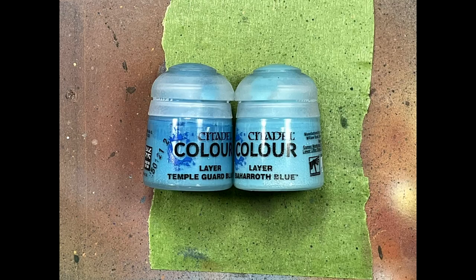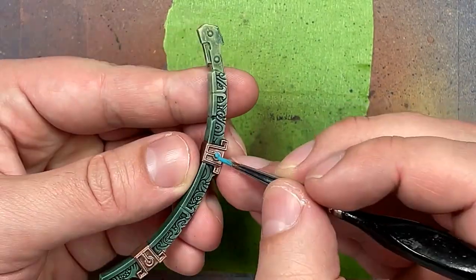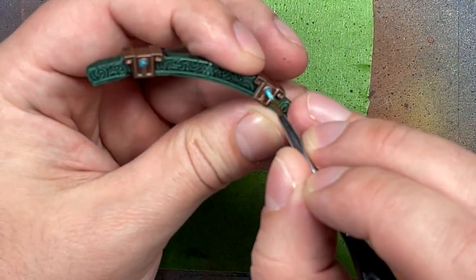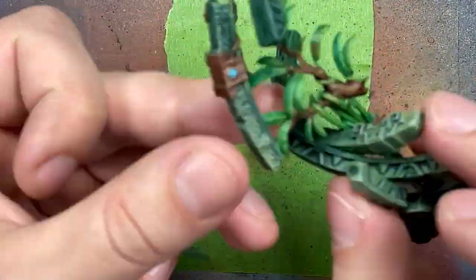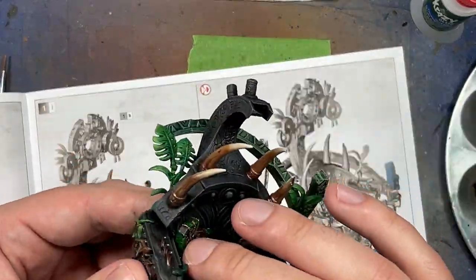And then with Temple Guard Blue and Barharoth Blue, there are these gems that are on all the gold pieces that are on his stone rings, and so I just applied Temple Guard Blue as a base and Barharoth Blue in the middle. Simple highlight. Easy, simple, done. And then with the finest camera angles, I assemble the model.